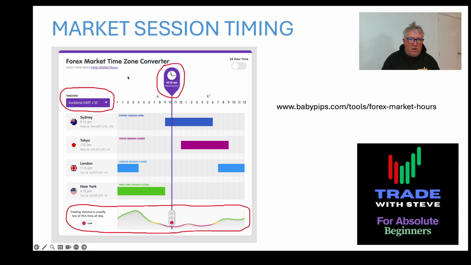In the next video, I'll show you how to set this up properly. Once we have the local time for the Tokyo session opening and closing, we'll make sure that the sessions in our trading platform align with these local times, because the server that we trade from could be in New York, it could be in another time zone, and we need to make sure that the offsets are correct so that when it says the Tokyo session is open, it actually is open, because our trading strategy, it's critical that the timing is right. Okay, but we'll show you that in the next video.